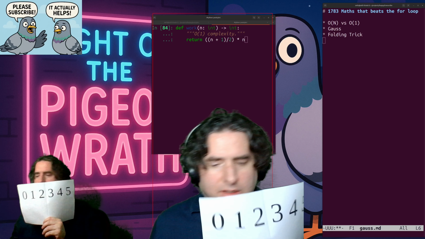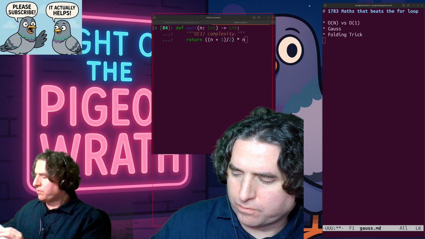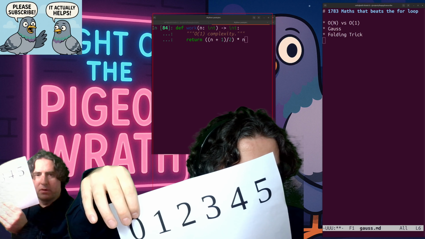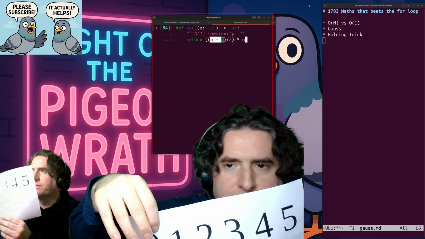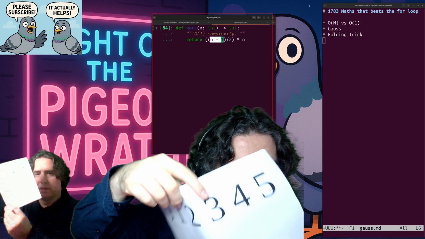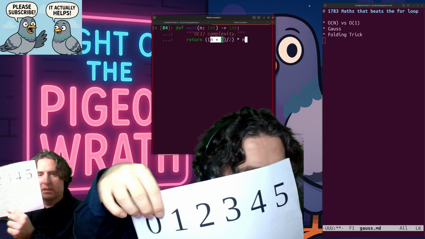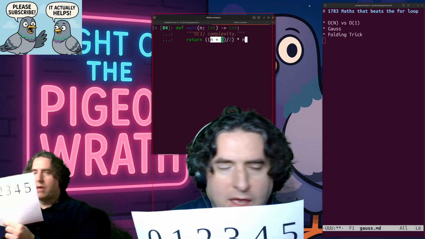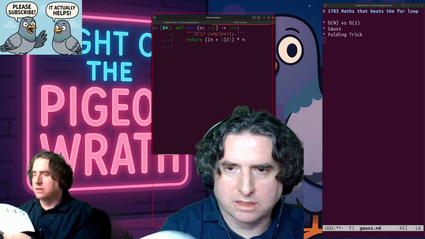Maybe it makes it simpler if I rearrange the algorithm slightly. So let's say we have n plus 1 numbers. If we got to add, we always add the 1 back in. So we have n plus 1 numbers because we've got the 0. So we've got 6 numbers here, and then it's pairs. We're folding it. So we've got half because they're pairs. So we've got 6 divided by 2. That gives us 3. And we know that the answer to the sums is always n, which is 5. Gives us 15.